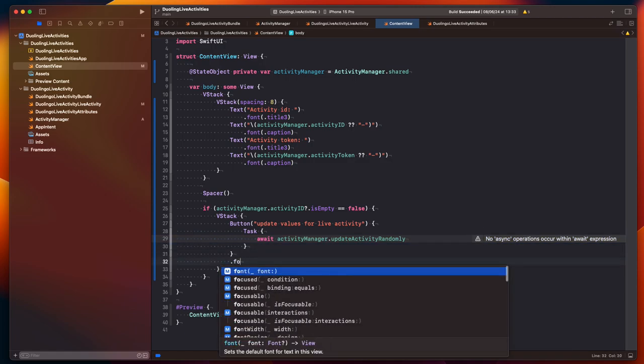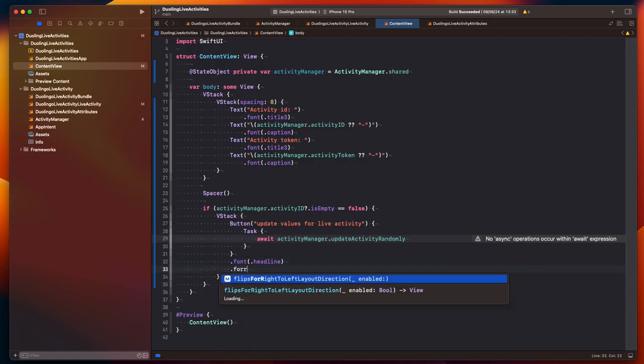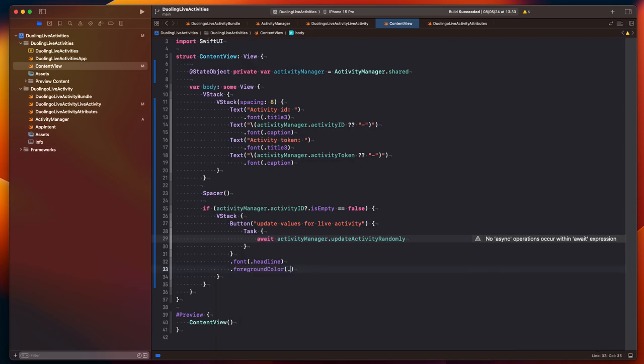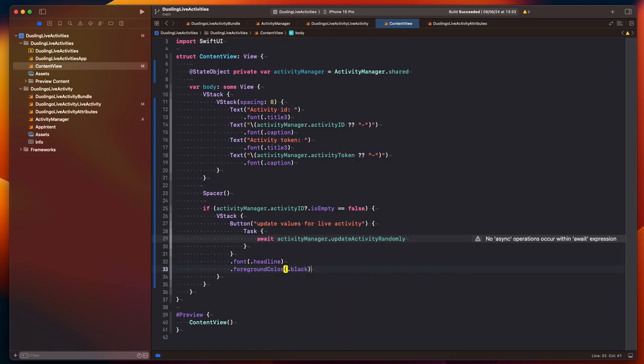Then let's just customize this button a little bit, and we can just select black. This is not important actually.